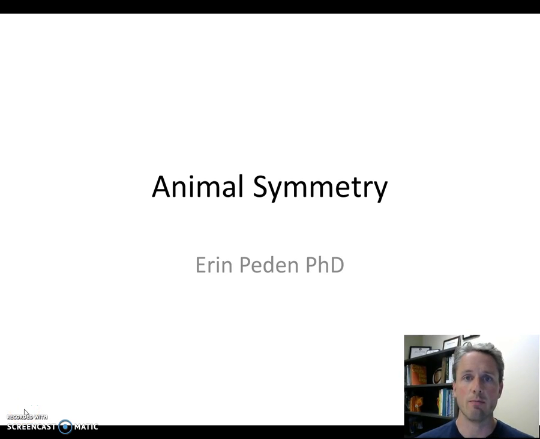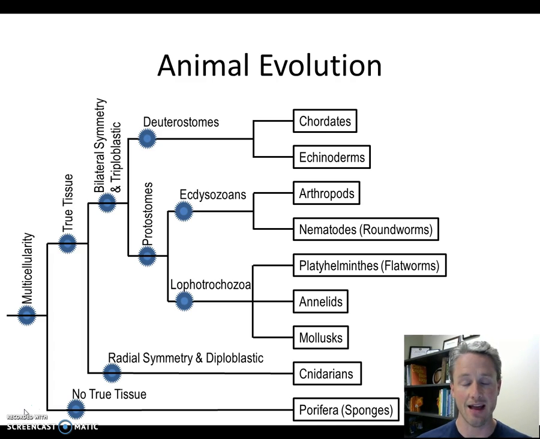Alright, in this video I wanted to give a brief overview of one of the defining characteristics we use when we're discussing animal evolution. And that is the symmetry that animals tend to show. Just as a reminder, we are working off of this evolutionary tree for animals. And in an overview video we put all these phylum names on here. And then we talked about these spots along the tree where certain traits developed that allow us to distinguish phylum within the animal kingdom from one another.